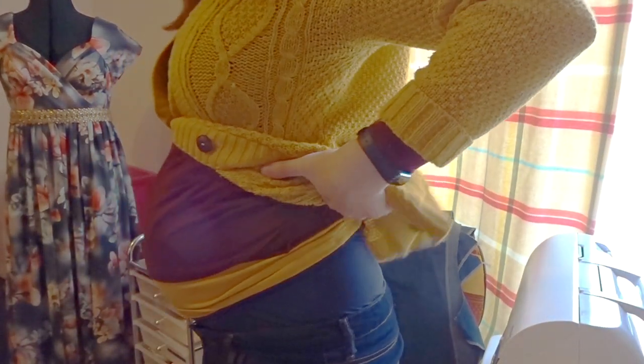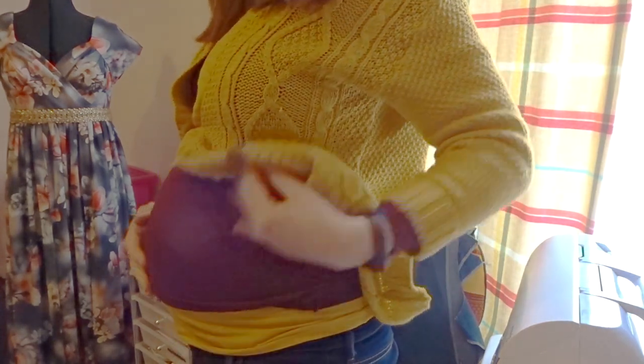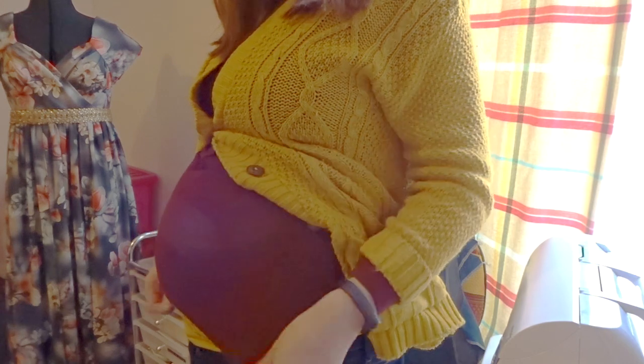I've started making quite a few things for the baby, so I've made some bibs and some leggings. But yeah, I just really need clothes for me now because, oh my goodness, we are expanding at a serious rate and I'm out of breath just from standing up. So yes, I need clothes and I can't bring myself to buy things.